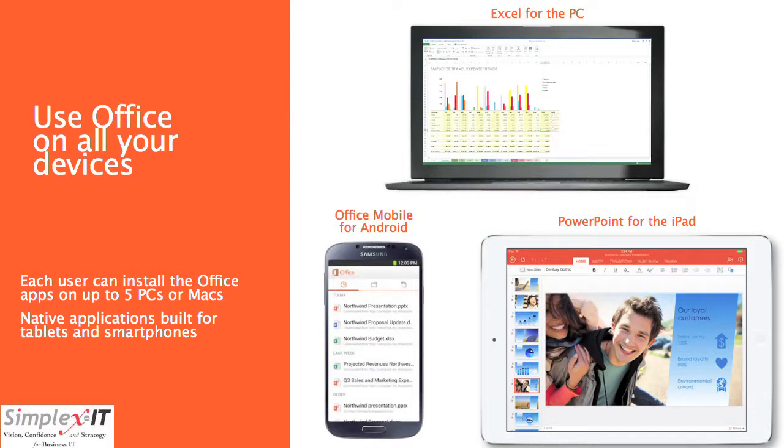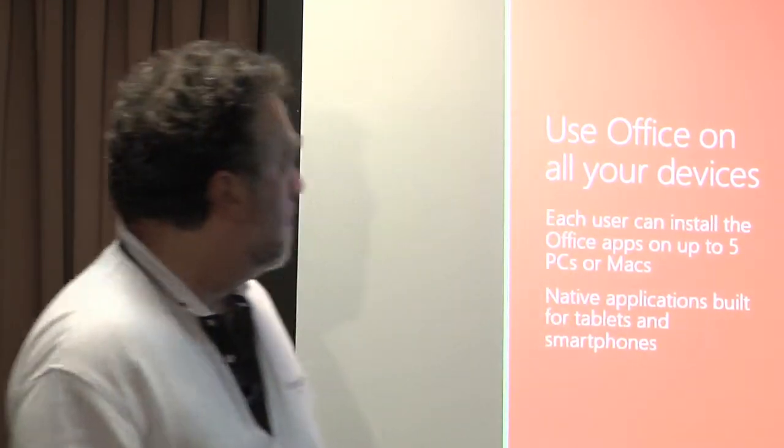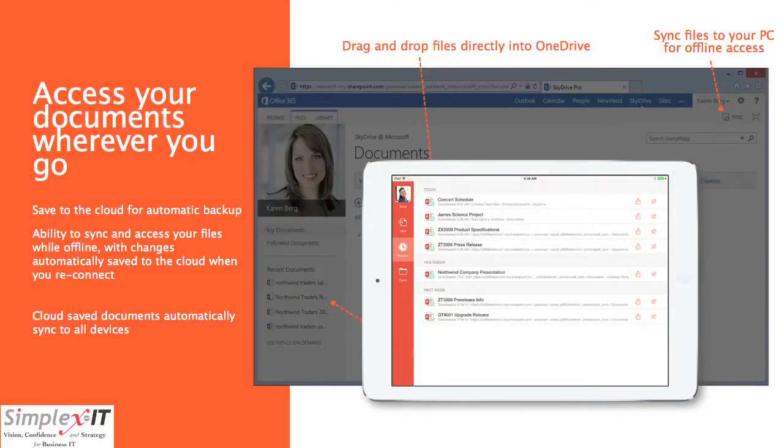Again, you can have these for the iPad, for the Android, for the PC, and it is changing. Part of what we've been posting, both on Twitter and our newsletter, has been the new tools as Microsoft comes out with them. It happens frequently. The new CEO has made this a priority, to become less Wintel-centric and more service-centric. Access your documents wherever you go. This works for both SharePoint as well as for OneDrive.